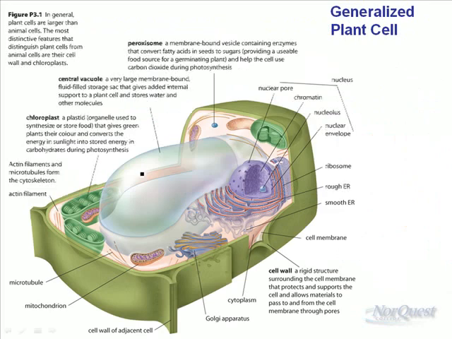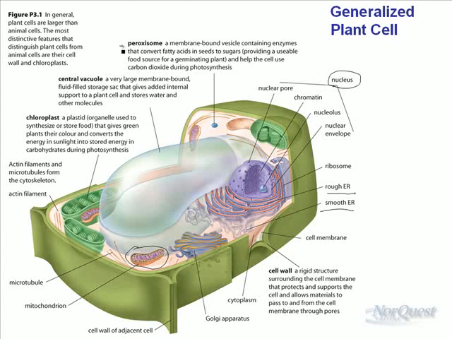When we look at a generalized plant cell, here's what we see. Same sort of organelles if you take a look. Now, some of them aren't labeled. But you'll see here, mitochondria. It looks almost exactly the same as it does in the animal cell. Again, you're going to see the same kind of structures here. Here we have the nucleus again. And right beside the nucleus is some rough ER and some smooth ER. Same structure, same arrangement as what you'll see in that generalized animal cell.